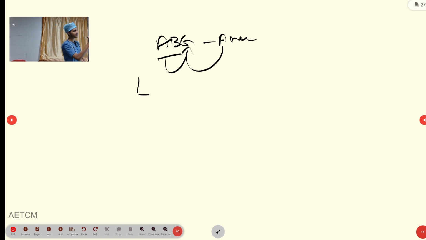So what are the common gases we have in our blood? First, oxygen and then carbon dioxide, which are the most common gases present in normal healthy individuals. Some other gases like carbon monoxide are also there, but we are not going to focus on that area. Only the most common gases, that is oxygen and carbon dioxide.